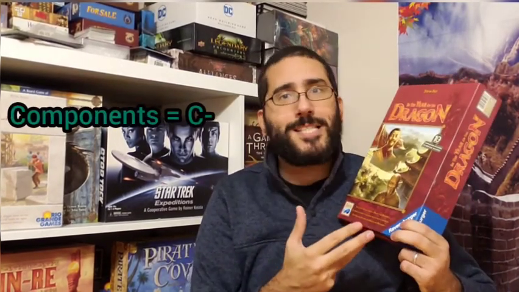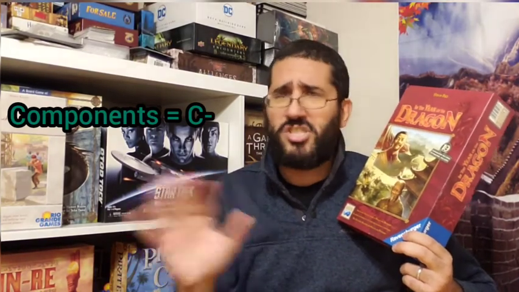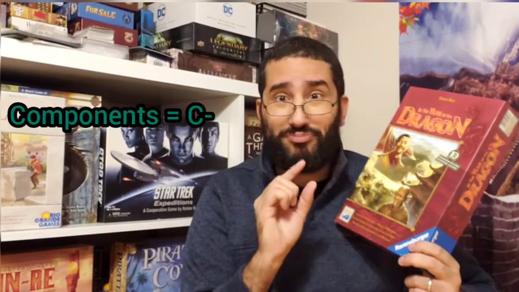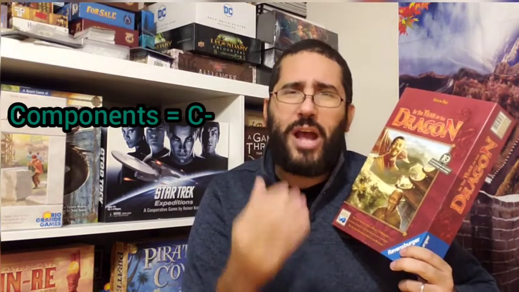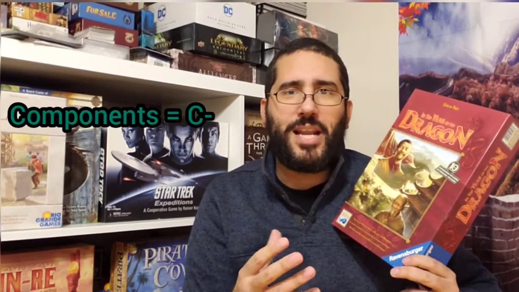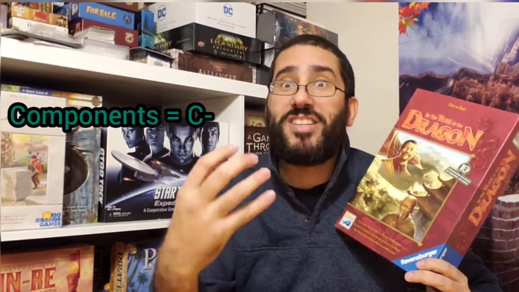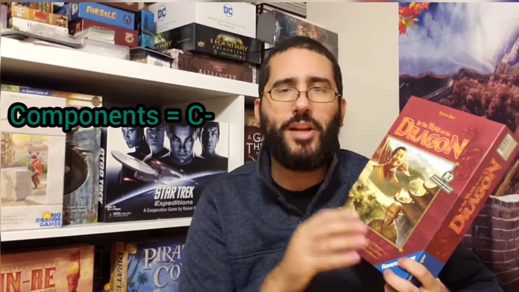The tiles in this game and the cards and the pieces, they all get the job done. There's nothing necessarily to write home about, but again, they're satisfactory. But the board and its color schemes and its graphic design is just lackluster, to say the least. It's very boring. It's not very aesthetically pleasing. It's not eye-grabbing. It doesn't have much of a table presence. So because of that, it knocks down the component grade to a C-.